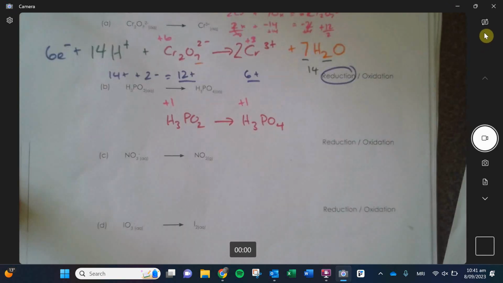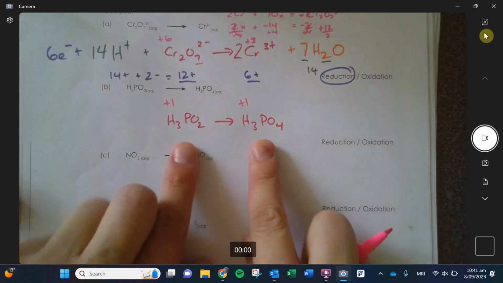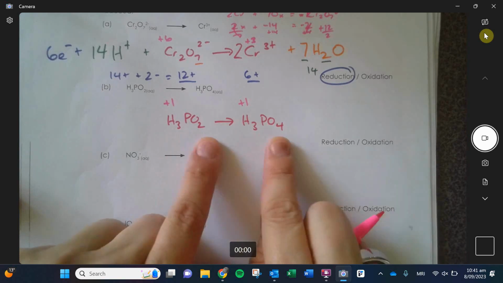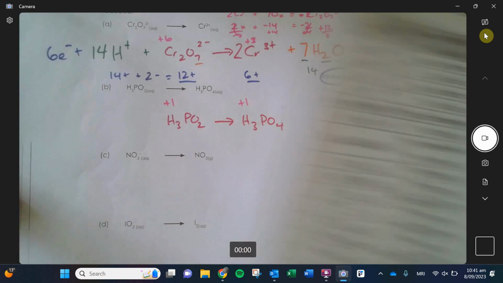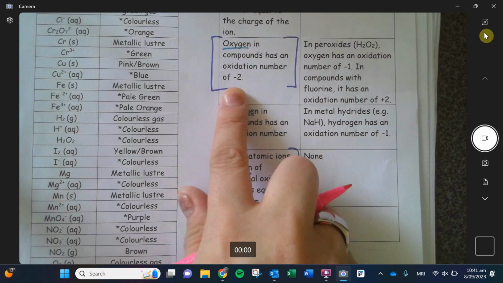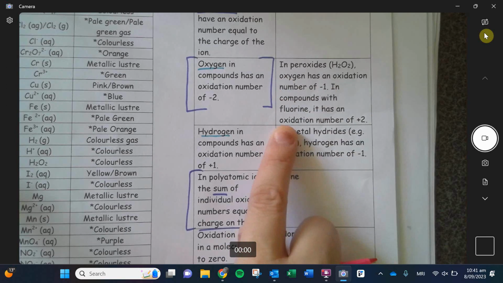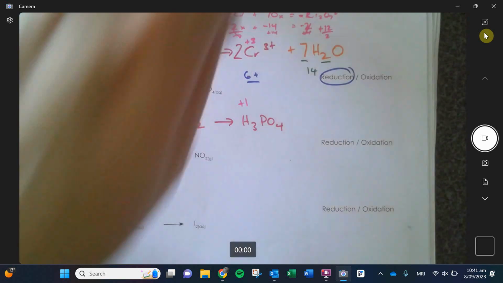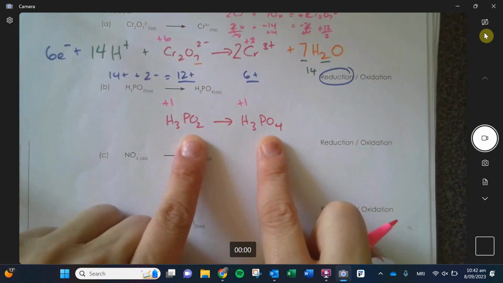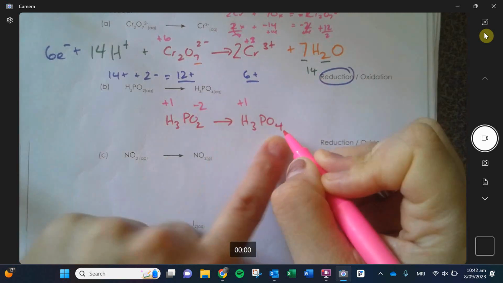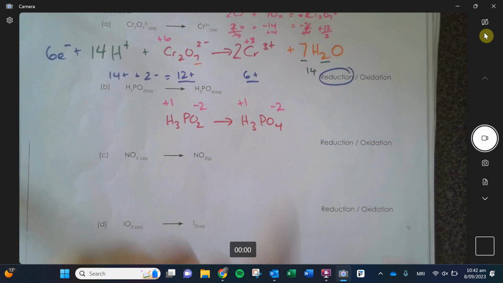Okay. Next one we will skip is phosphorus, because phosphorus is not on my list, so that's probably going to require oxidation math. I'll go to the oxygen instead. Oxygen I know is listed. If it's in a compound, it is -2. If it's in any sort of peroxide, then it's -1. Or if it's with fluorine, it's +2. When I'm looking at this one over here, this isn't in a peroxide. It is in a compound, so this is -2. And the oxidation number for the oxygen on the other side is still -2. We good?